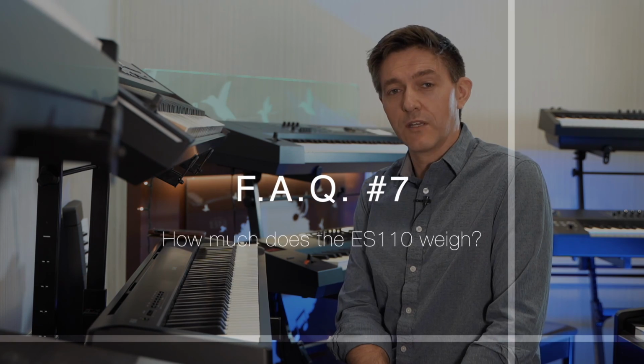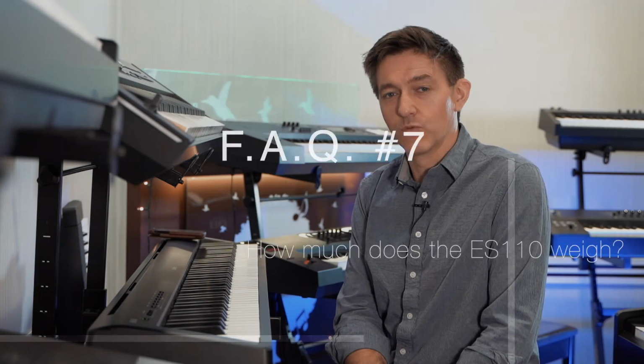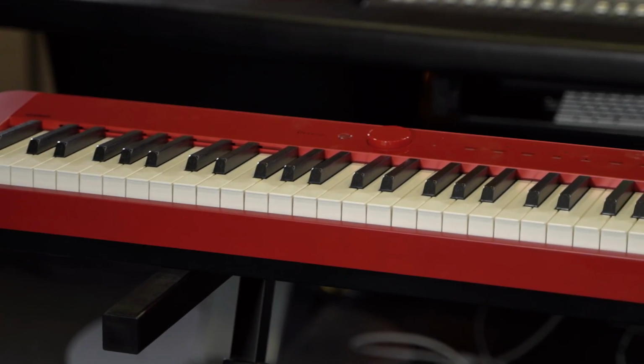So how much does the ES110 weigh? Well, this clocks in at just 26.5 pounds, which, if I'm not mistaken, makes it the second lightest 88-note digital piano in the world. The only one that is marginally less than that is the Casio PX-S1100.